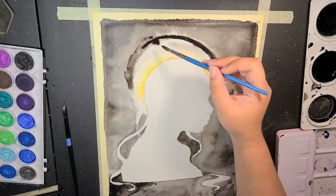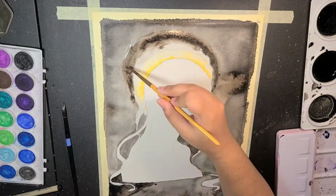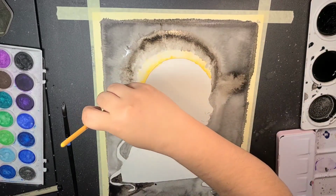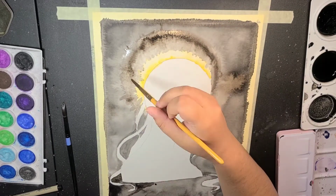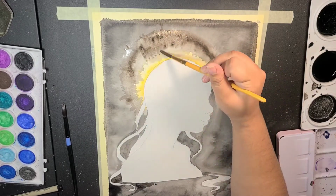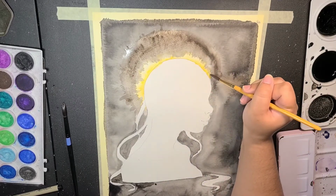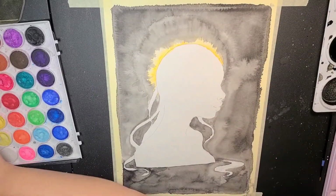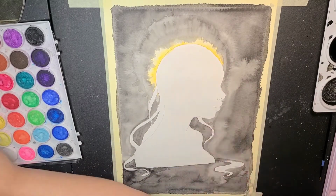But yep, so she is entirely in silhouette, meaning that her whole figure is just black ink. You really only see the outline, and everything else is black. And then we get that little bit of light shining through. I was looking at a couple of reference photos for solar eclipses, and I do like how the light turned out behind her head. Everything went exactly as I planned, and it looks just like the one I did last year. So there's really no reason why I don't like it. I just don't like it. It's just not for me, but that's okay.